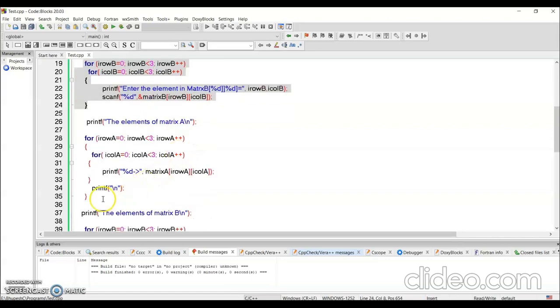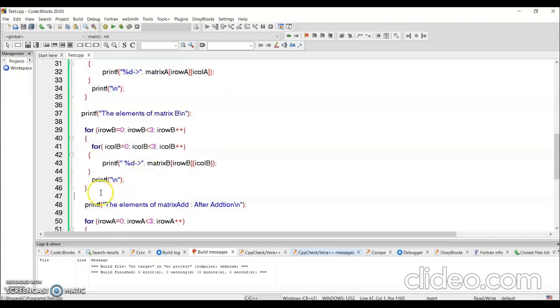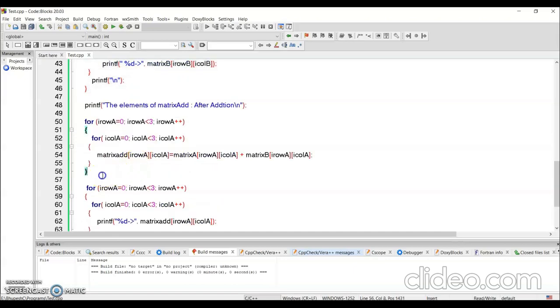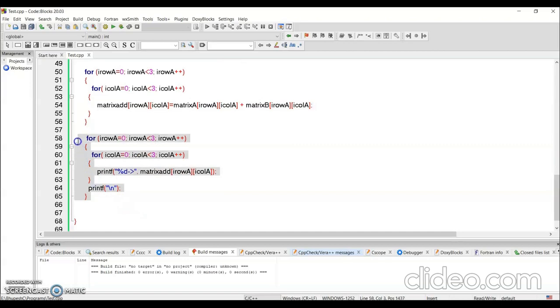Then I displayed the elements in matrix A. Then I displayed the elements in matrix B. And then I have added the matrices with this simple logic. And then I displayed the added matrix itself.